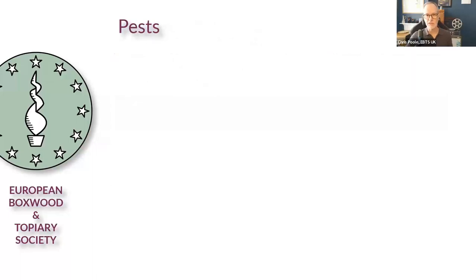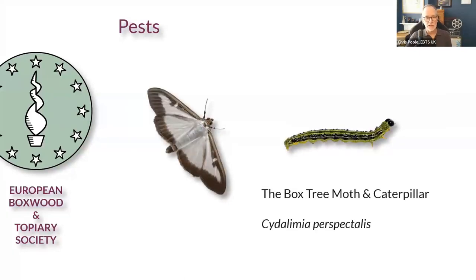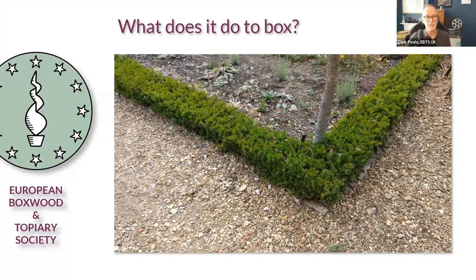Pests also play a significant part in plant health, and I'm going to focus on just one today, the box tree moth and caterpillar, Cydalima perspectalis. Unchecked, the caterpillar wreaks havoc in our parks and gardens. However, box is resilient, and assuming the bark isn't eaten off the stems and the plants aren't defoliated too often, they will grow back.